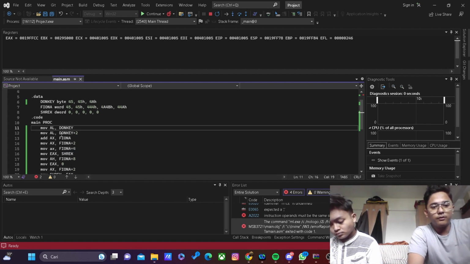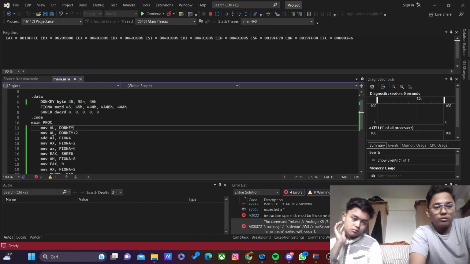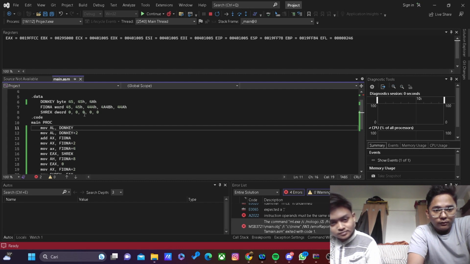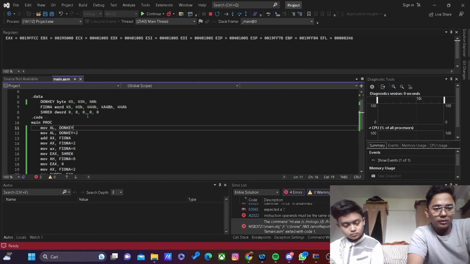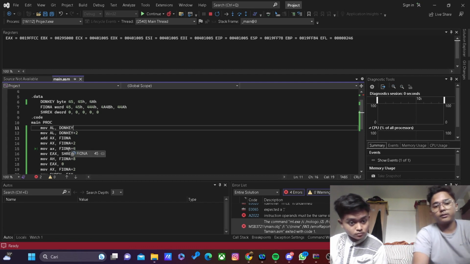First instruction is move Donkey to AL, and then Donkey plus 2 to the register AL with 45H, and then Fiona, we add Fiona to the register AX with 45, and then we add Fiona plus 2 with 45 hexadecimal to the register AX, and then we move Shrek with 4444 hexadecimal to the register AX.